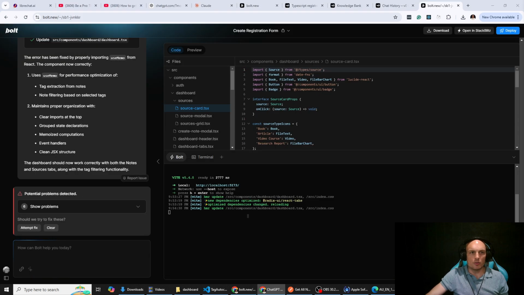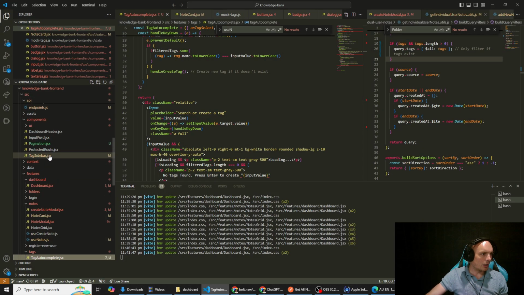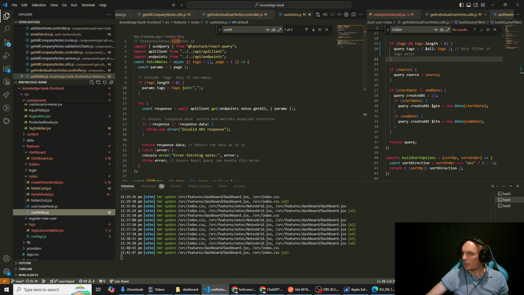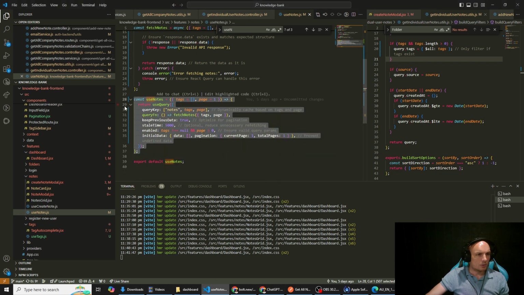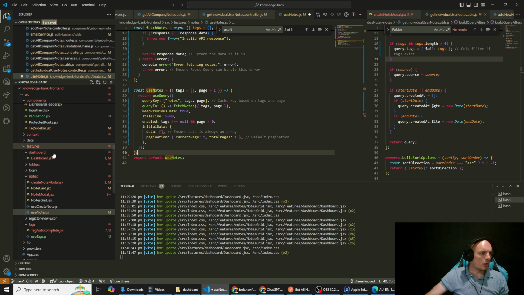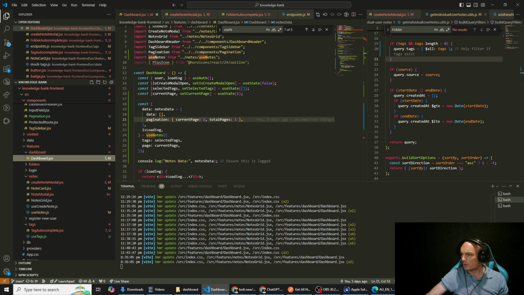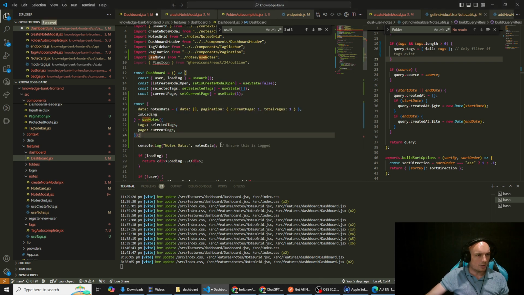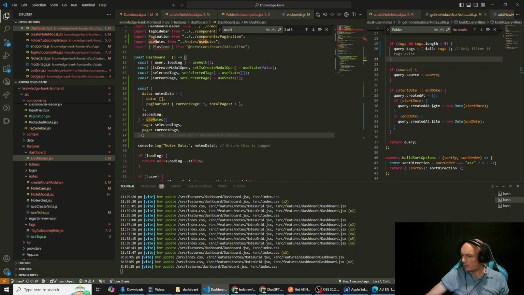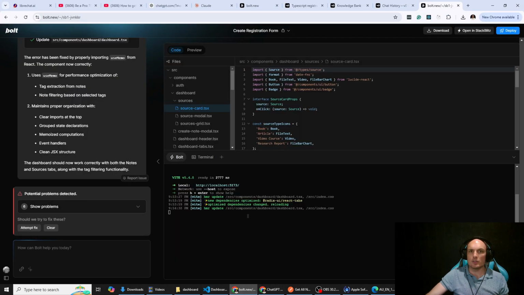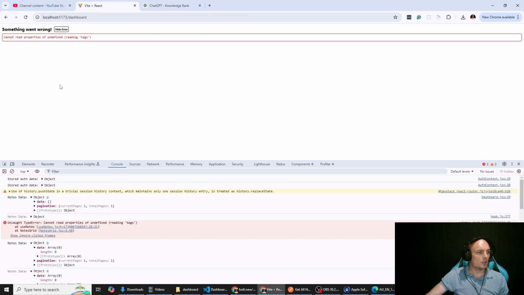So I'll pull this over here. We are going into our use notes functionality, and we are updating use notes to be this. And then in dashboard JSX, where we have our note data, which is right here, we are also replacing this, saying start the dashboard without selecting any tags, ensure all notes are fetched correctly, verify pagination and note grid components don't throw any errors. So let's refresh.